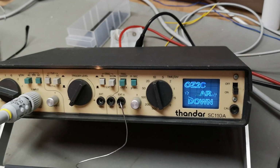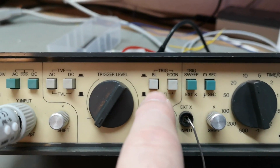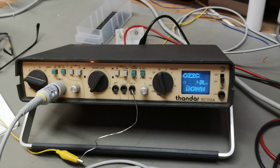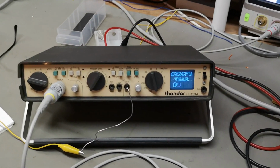Of course, we don't need the time base right now. We are in XY mode, so this is here external. So I'm using the external X. But it's a super beautiful tiny little picture here. Super sexy.